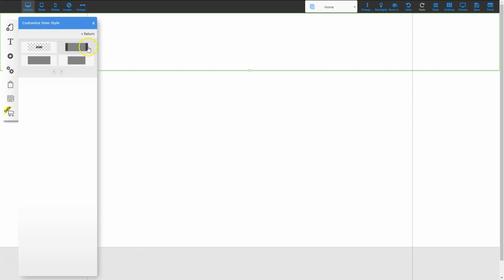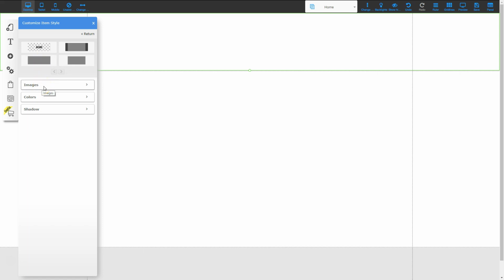I can also choose this one right here. If I click it, what happens is I can change the color that's in between the grids, and then I can have a different color outside of the grid lines. The next one is a single background. That allows me to have one solid background across the entire width of the header. And then the next one is, if I click that one, it allows transparent outside of the grids and then color on the inside. What I want is my color to go all the way across the page. So I'm going to click this one right here, the single background.